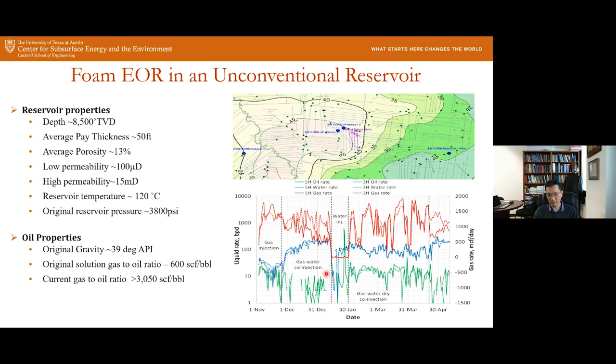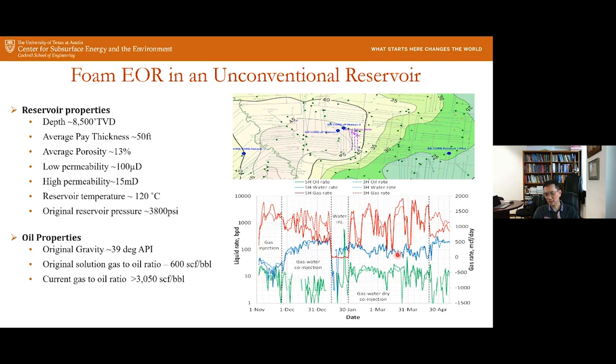However, the trade-off is that when you inject water, it would hurt the oil production. You can see the oil production going down. And we did a conformance test where we cut down the amount of injected water. Let's say in this case, we inject 80% of gas, 20% of water. In this one we inject above 90% of gas, but only 5% of water.